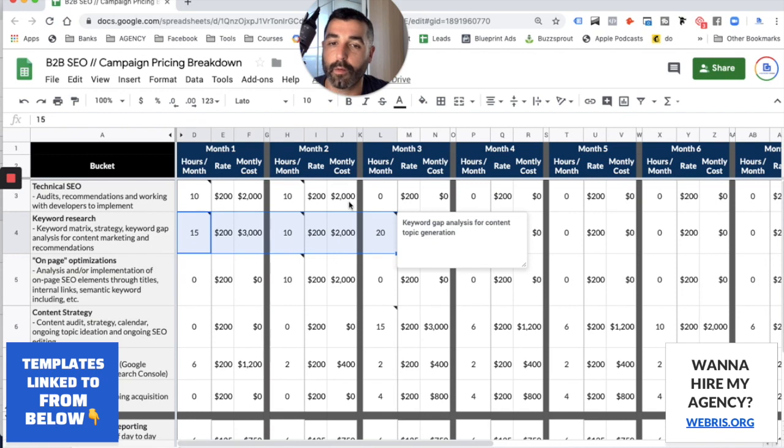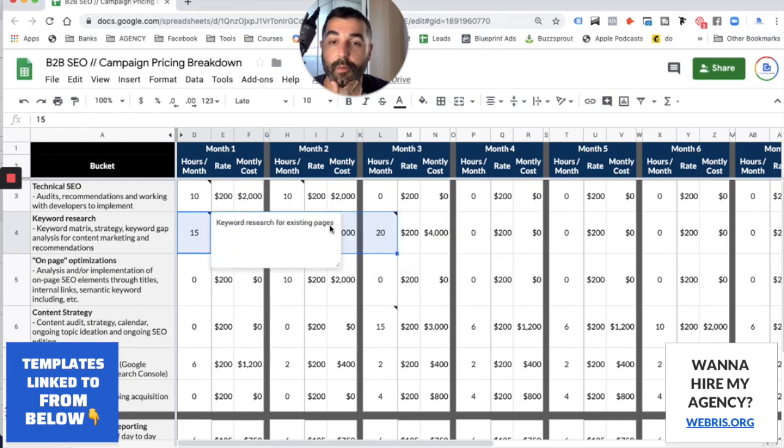And then down here, what we do is we use that website quality audit to determine the low-hanging fruit pages or the service pages that we need to work on. And for there, we do keyword research. And you can see in here within the proposal, I always write these little notes that help them understand exactly what we'll be working on with those hours. So what you can see here is 15 hours for keyword research on existing pages. So that's doing keyword research for their service pages, their benefits pages. Again, those bottom funnel pages that are going to make that company more money, that's generally talking about their service.